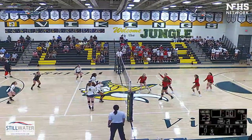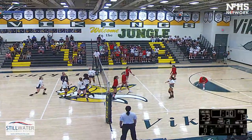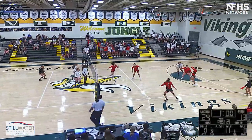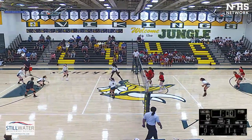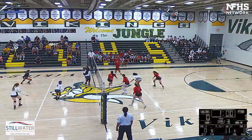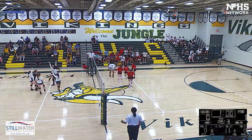Takes him off guard there. Bump over. Set to the middle — Lara tries to finish it and she does. Becca with the serve and that's the set. Becca with the set to the middle, catches him — tries to catch him sleeping. And the block by Lara and Amy.